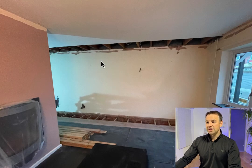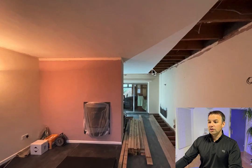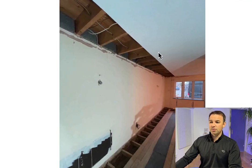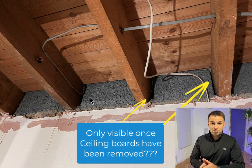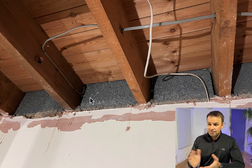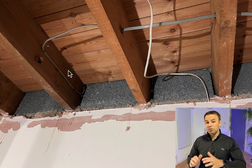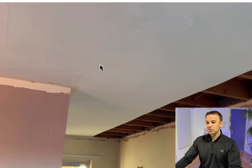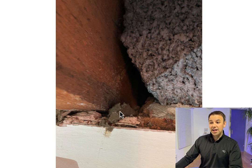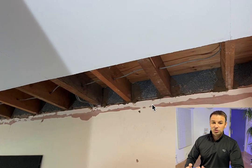We also like to cut open the ceiling, and as you take a closer inspection of where the joists go into the wall, for those of you that do have ceiling joists running into the separating party wall, you'll see that there are holes around the joist, because how long have those joists been there? For those of you that have a property like this, say 1950s, 1960s, that's a long time that people have been walking up and down on these floorboards and creating that movement that's going to dislodge bricks, it's going to dislodge sand and cement. So it's a good idea to cut open the ceiling and expose this area, because as you take a closer inspection, you can actually see through to the neighbour's property on some of these holes. Some of these holes might be little holes, but a lot of little holes make up a big hole.